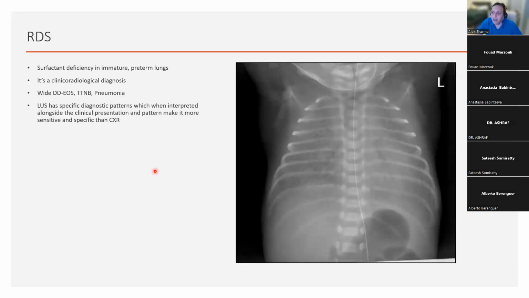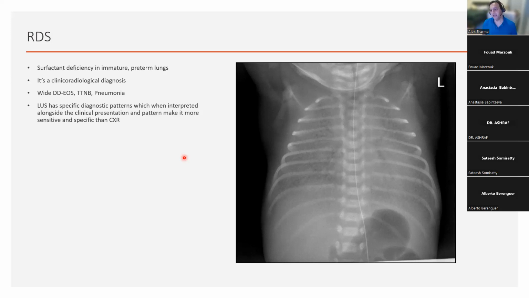Yes, thank you. Okay, just very quickly about how we differentiate RDS and transient tachypnea of the newborn. What is very important from my perspective is that respiratory distress syndrome and transient tachypnea of the newborn have spectrums. And what we must always realize is any baby between 22 and up to 40 weeks of gestation can have respiratory distress syndrome and also have retained lung fluid, which is gradually transitioning, because the baby is either breathing at term versus a baby who's had surfactant in the delivery suite, who's more preterm.